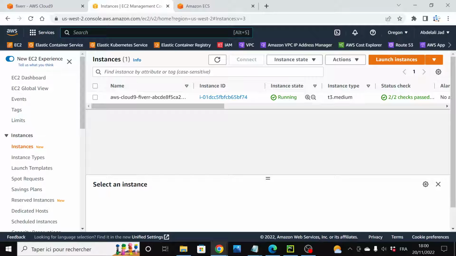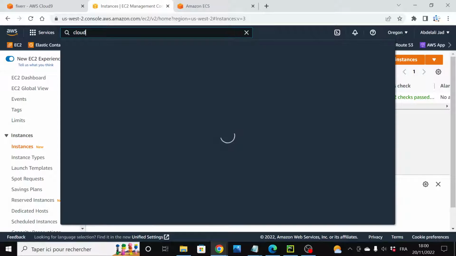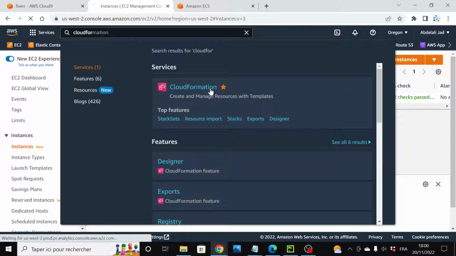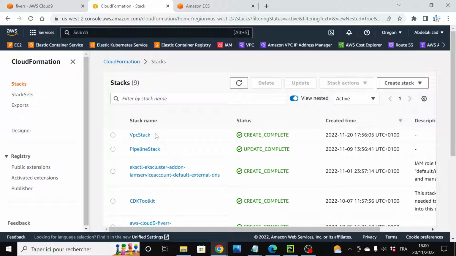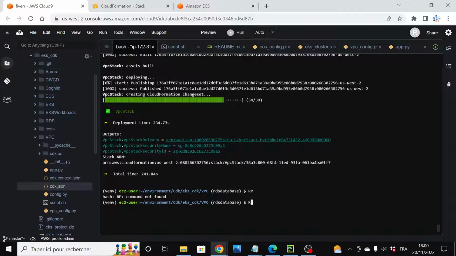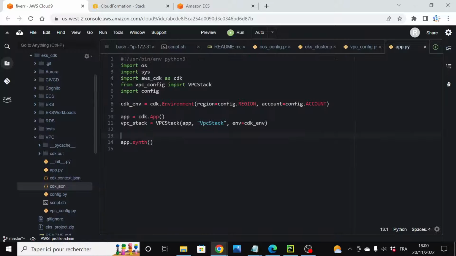If we now go to the CloudFormation service, we will see that there is a stack that's been created. It's a VPC stack. If we come back and go to the app.py, we can see it is the same name as here.